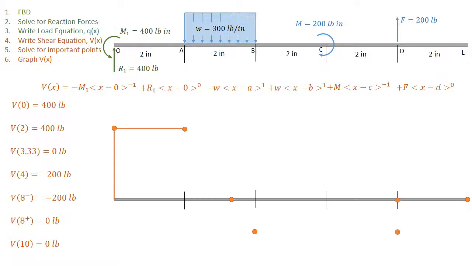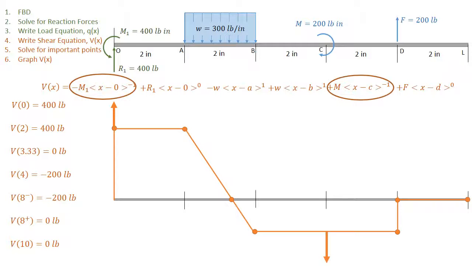Now I just need to fill in the graph. There's a line, another line connecting, another, and another, and there is my shear diagram. Now what about the moments? This concentrated moment here can be expressed on the graph. I can draw it as an impulse that occurs right there. And there's another one that occurs right here at C, or where x is equal to 6. And we'll see how that affects the moment diagram.